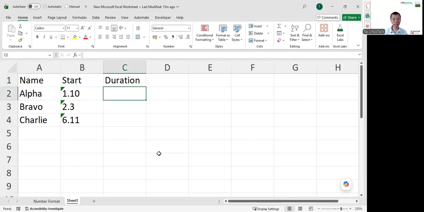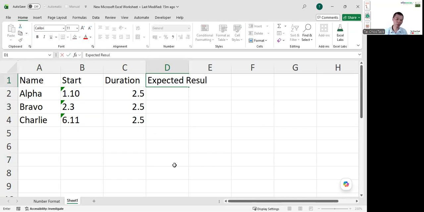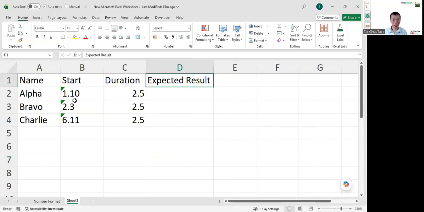So it always has something like this, and it has something called duration. Duration will be added on the previous one. For example, this is 2.5, let's say every 2.5. So the expected result will be something like this. The decimal part is the month. So 10 months plus 5 will be more than 12. It will be rounded to the next month and next year. So there'll be 4 years and 3 months, the expected result.